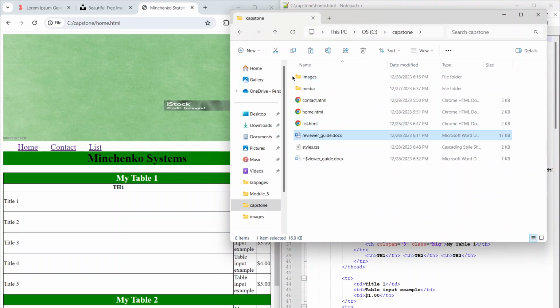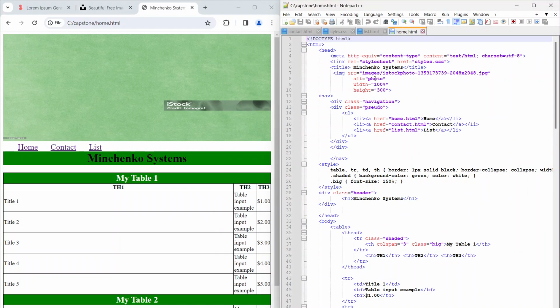As you can see, these are all the files from our website, and I have nothing else saved in here. So images, and that's the name of the image, which I got off Unsplash, as I told you earlier. And alternate is photo, so if their browser doesn't produce the photo, they'll get a text saying photo. Width is 100%, height is 300 pixels.